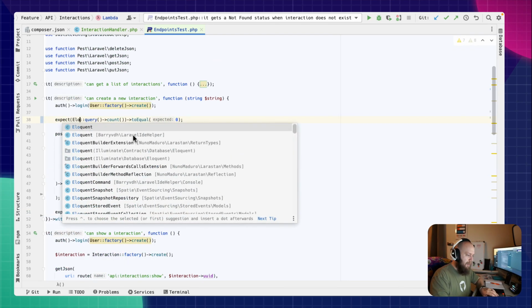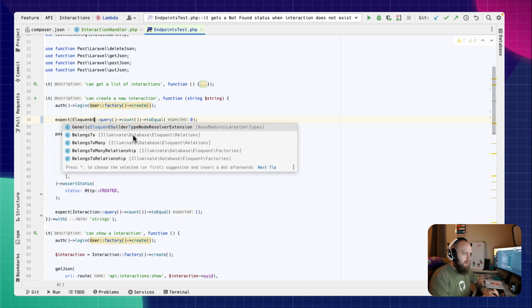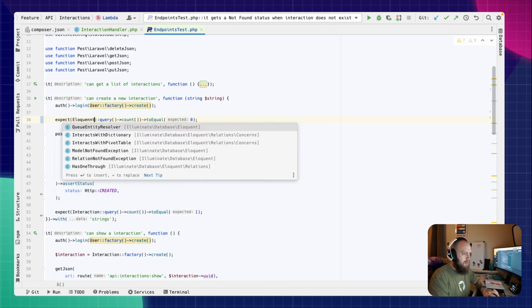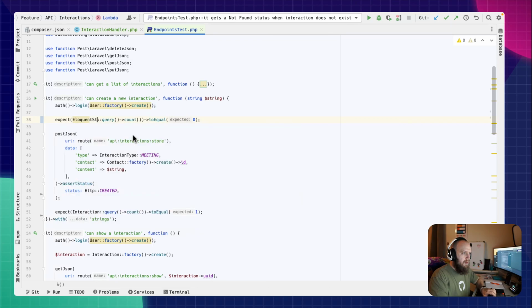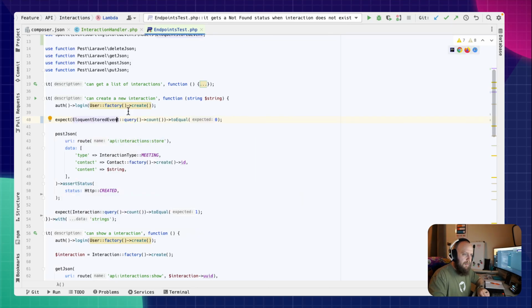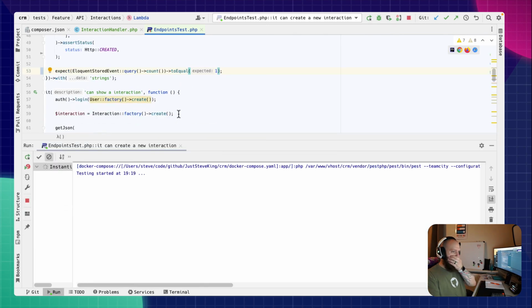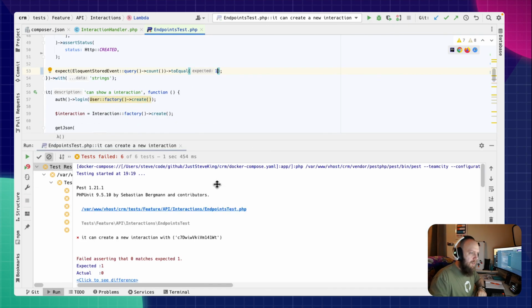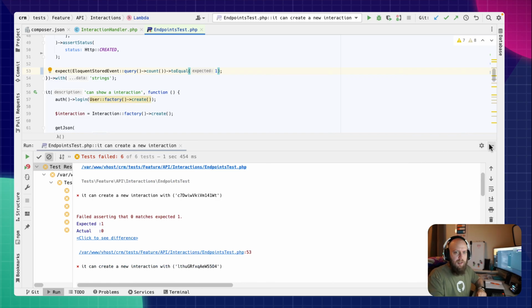So now we want to check that the eloquent stored event is 0. Then after we've run this action, we're expecting it to be 1. So let's just run this one in place. Currently lots of failures, which is fine.